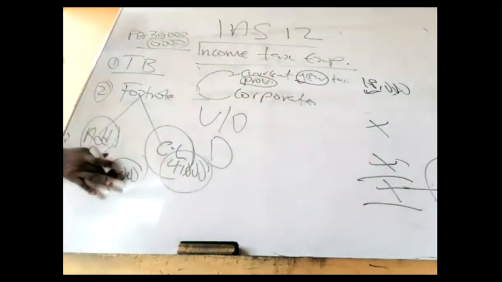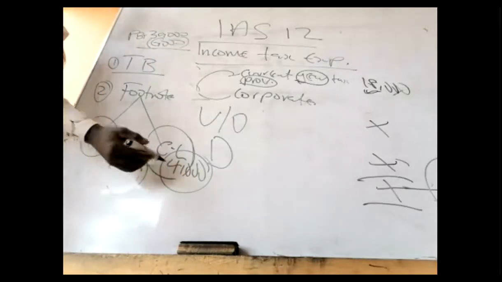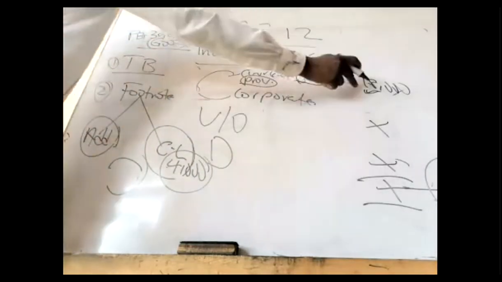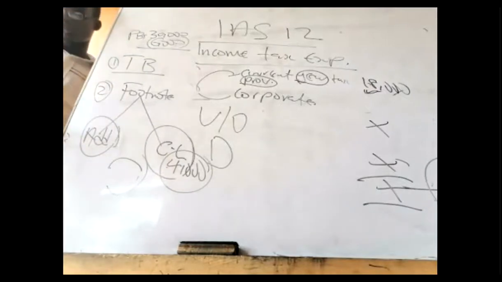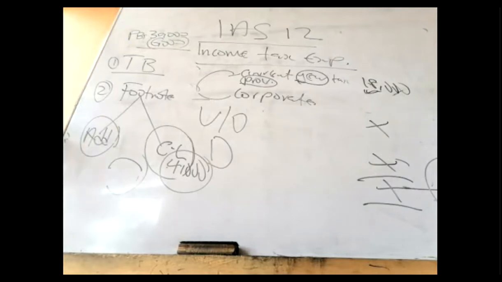However, if I have not paid any figure at all, then it means that I'm owing 6,000. So the same figure comes here, and the same figure goes to the current liability. How do you know that you paid 2,000? It will be in the trial balance. If you see tax paid, it means that is what they have paid during the year, and they will add the year to it for you. So, tax paid during the year.